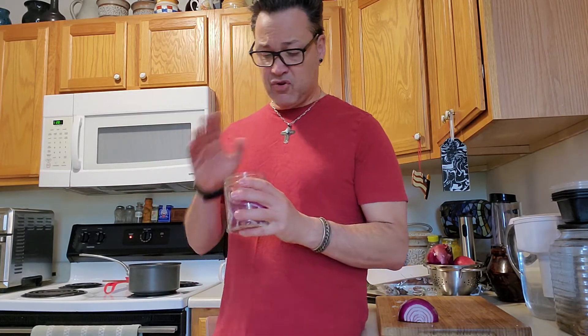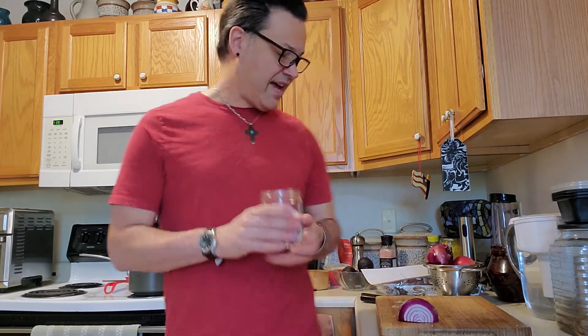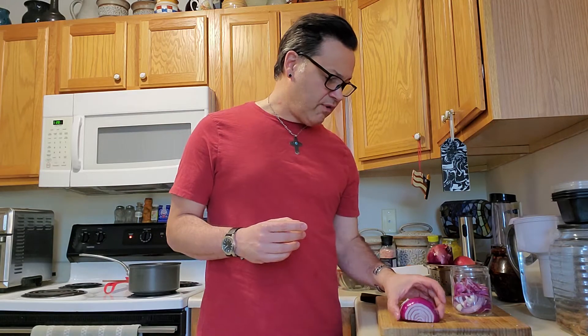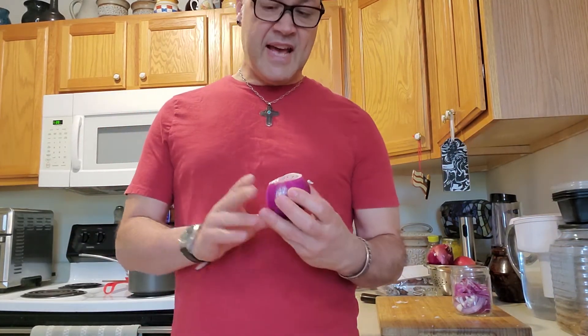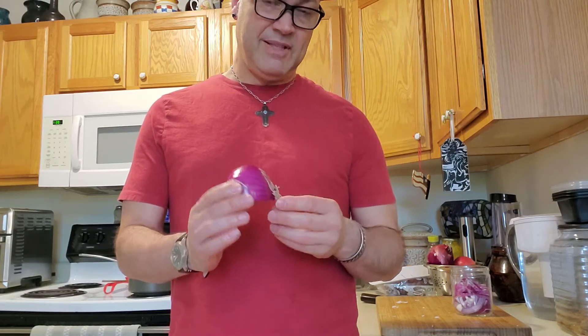While that's coming up to a boil, you want to be sure to stir it so the sugar gets dissolved. But what I really want to do today is talk about slicing onions. In this jar I'm going to put all of the mixture and all of the onions — this is half of it. So I cut the onion in half, cut off the top, and peeled it.